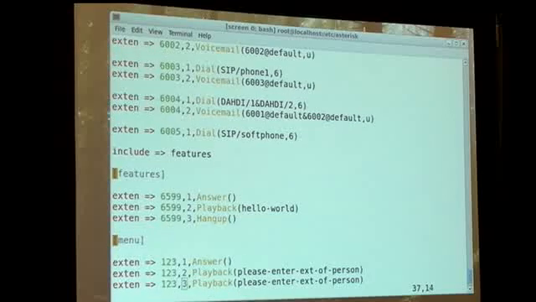And then we're going to use another application called background. And what background does is it acts like the playback application, but it accepts touch-tone input from the caller. And once it gets your touch-tone input, it's going to try to find an extension in that current context that matches whatever it is you dialed. So if you press 1, it's going to try to find an extension called 1. If you dial 2, it's going to try to find an extension called 2, and so on and so forth. Okay? So I want the background here, sorry.